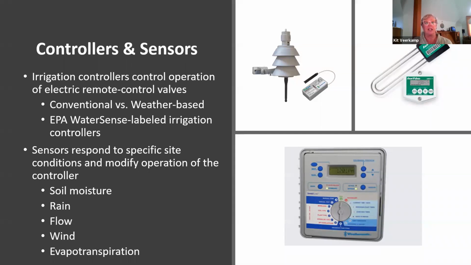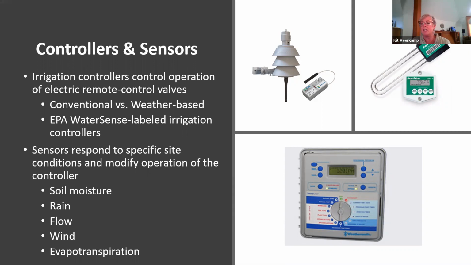So also, irrigation controllers and sensors. The controllers these days are very smart, much like our phones. They can link into weather-based systems. In the left-hand little quadrant right there, that's a home weather sensor or weather station. It tells the controller what the conditions are and will control your irrigation day by day, which is fabulous. Talk about water savings. That's about as good as you can get.